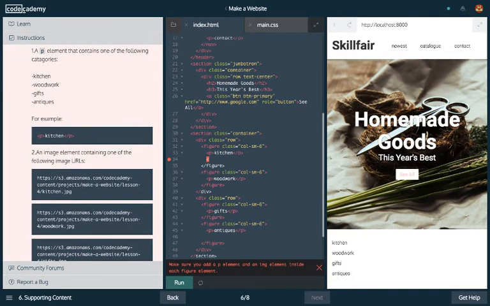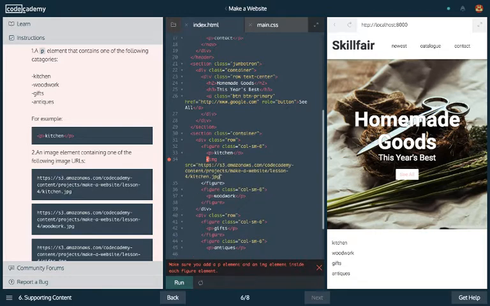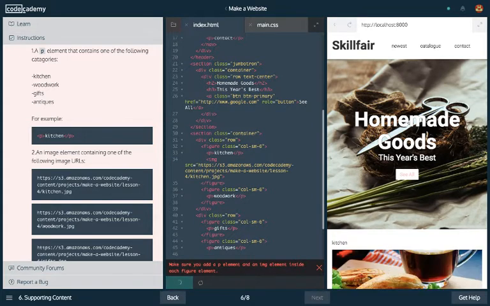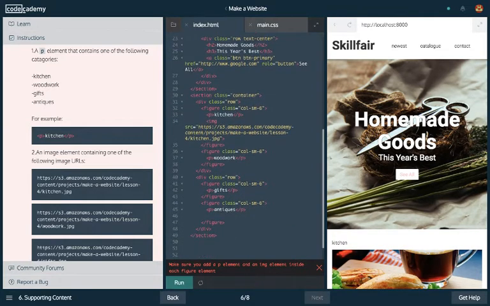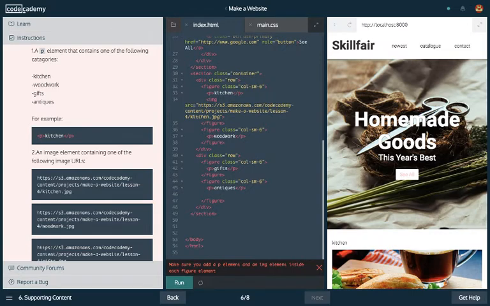Oh, I still need the image. Okay, so we're doing image. I want to say it was it source or href? I'll say source. I'm going to try this out real quick. We'll copy that there. We'll paste that in there. We'll close off our image. See if this one of them works. So it was source. So let's do this to all of them.